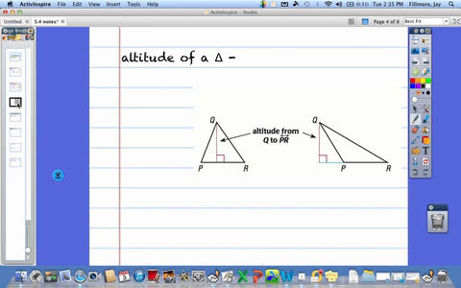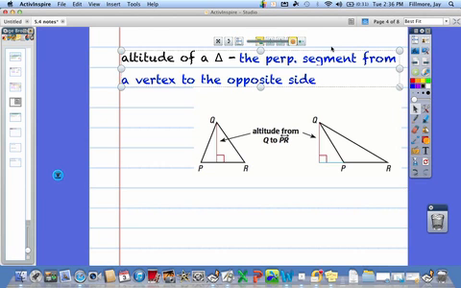Most people think of altitude in conjunction with airplanes. Altitude is talking about the height of an airplane. Well, remember, we always measure height or any sort of distance perpendicularly. It's never at a slant. So in this case, an altitude is talking about the height, but it's really talking about a perpendicular segment from a vertex to the opposite side. That's an altitude. And usually when you're finding the area of a triangle and you have to use the height, your height is an altitude. So it's still in conjunction with height like it is for an airplane.